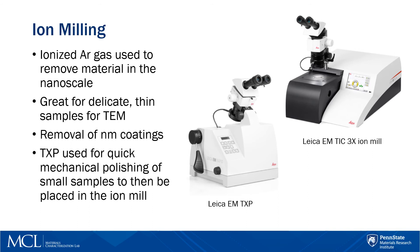Here we have the Leica EMT-XP. This is another polishing wheel hybrid, great for small samples. It has a 10-millimeter diameter polishing wheel attached to the machine, and you can manually polish samples in an upright, vertical direction — instead of the traditional horizontal wheel where you apply pressure to your sample. This allows you to be more careful with how much pressure is applied. Leica sells these two pieces of equipment together: you do a quick polish with the Leica EMT-XP, then put the sample in the ion mill to get a final smooth surface finish.